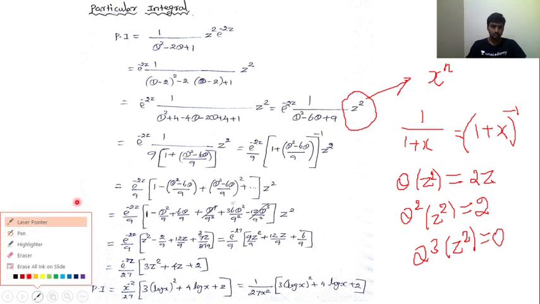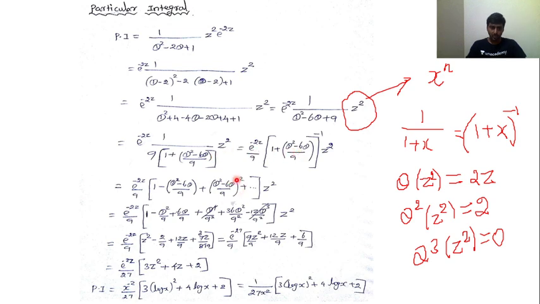As per the discussion, expand it up to the square. When you are giving the cube, the theta power comes into that cube. So we are eliminating the theta power 3 because we are stopping at theta square, and when you are multiplying z square with theta cube, the third-time differentiation of z square is 0. So we are eliminating the theta cube, so 1 minus x plus x square. This is the formula: 1 plus x whole power minus 1 is equal to 1 minus x plus x square minus x cube plus x power 4 and so on, up to n. We are stopping this expansion up to x square.